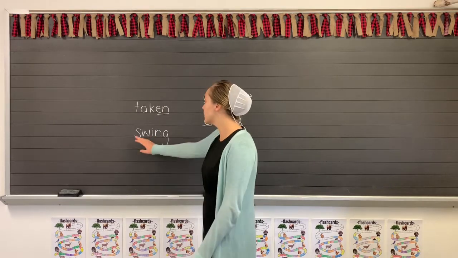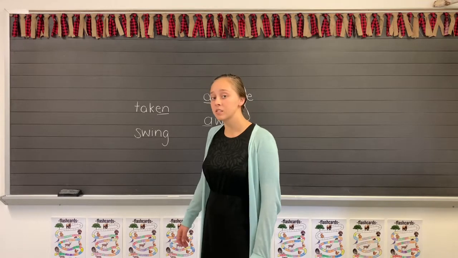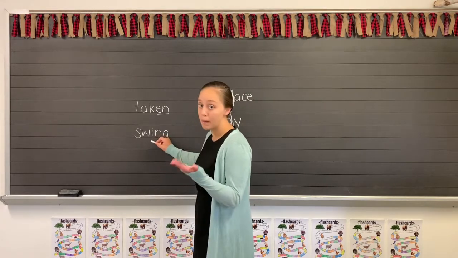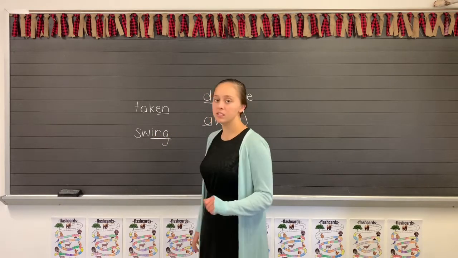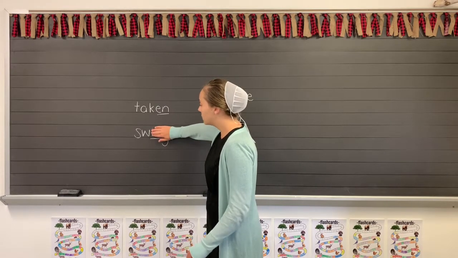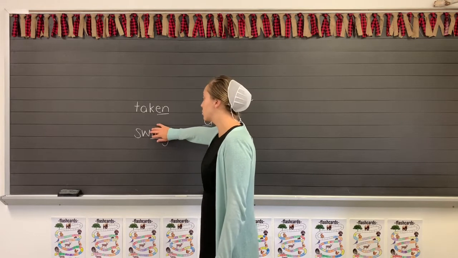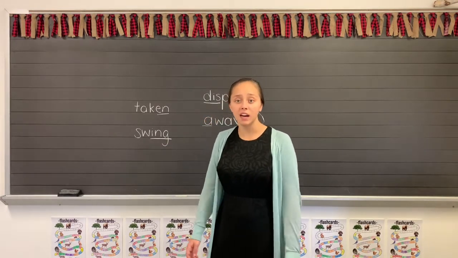Let's look at this word, swing. Now, is that ing a suffix? Let's look at it. So ing is maybe a suffix. So we're trying to see if this ing is a suffix. Let's cover it up and let's see if we still have a word there. Does that still make a word? SW says swu. Is swu a word? Swu is not a word.